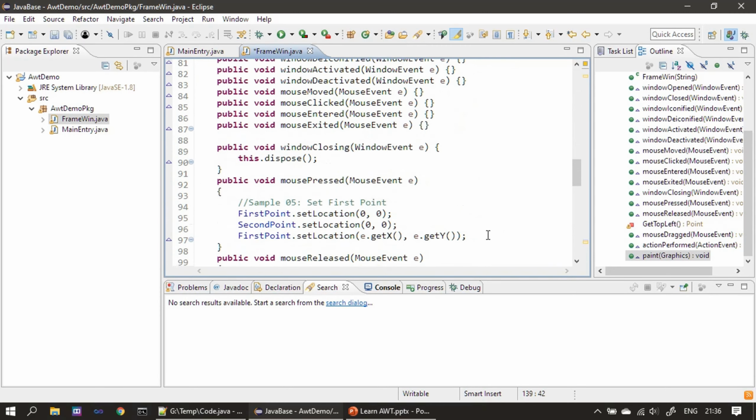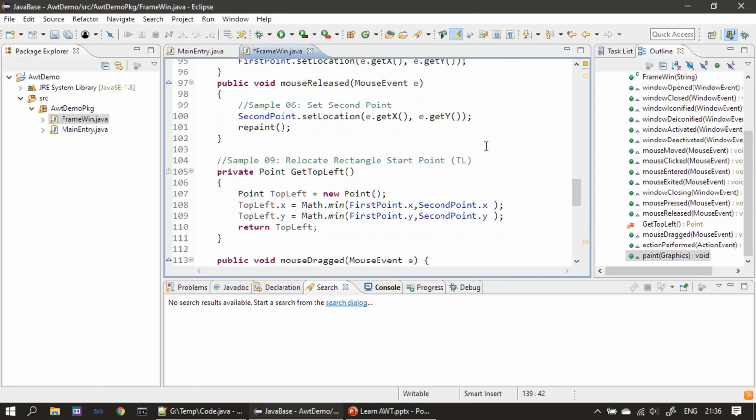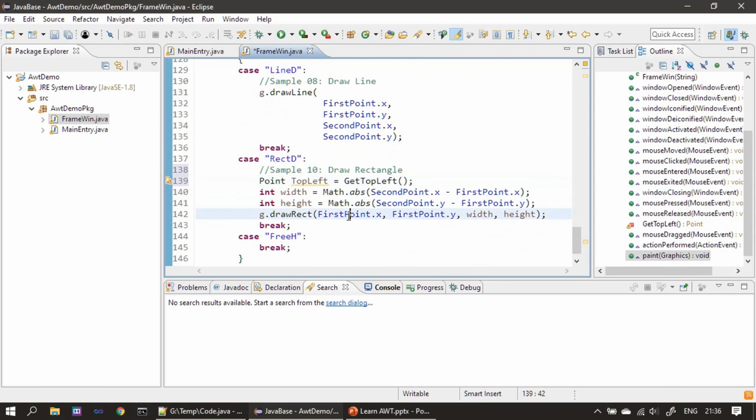So from this first point and second point, which were captured during the mouse press and mouse release, we will get the top left, and that top left we will pass here instead of first point. So that means x and y coordinate. Now we are passing the top left coordinate. Now let's execute this.